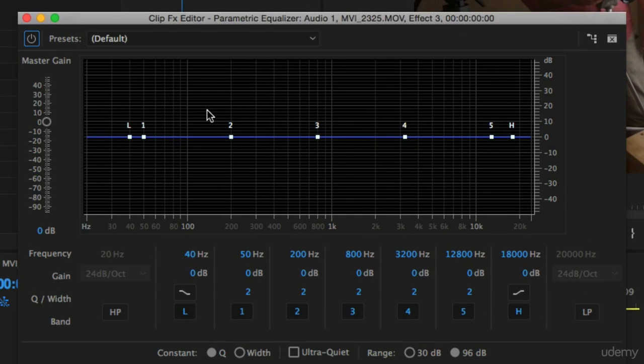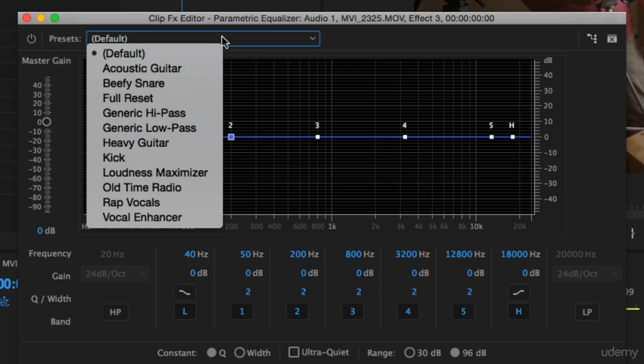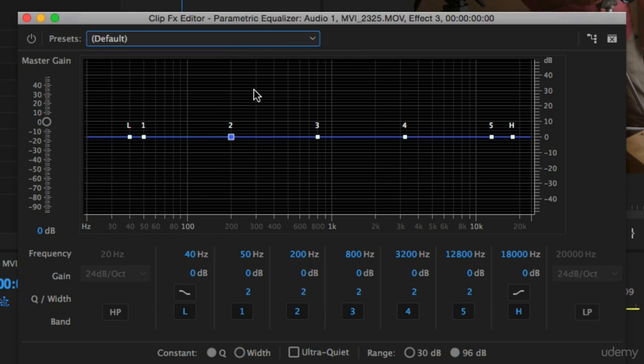This is similar to the old EQ effect, in the sense that you have your frequencies on this graph and then the decibel level or the gain level on the left hand side. So if we take any of these points, we're picking a frequency and increasing or decreasing the settings. There are some preset effects or presets for getting rid of different things or for enhancing different sounds, such as acoustic guitar, rap vocals, vocal enhancer. For removing echo, though, what I'm going to do is do it custom.